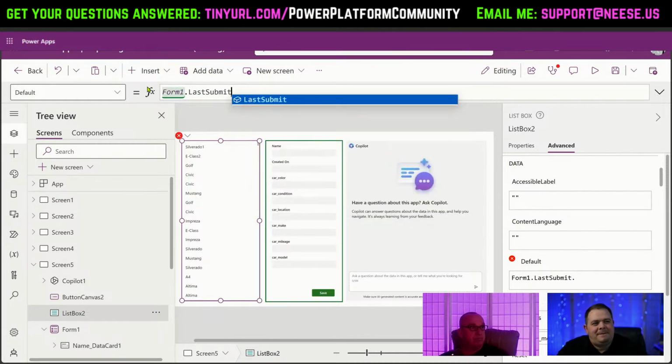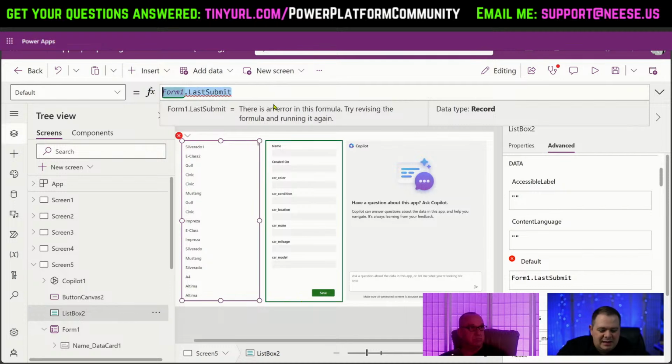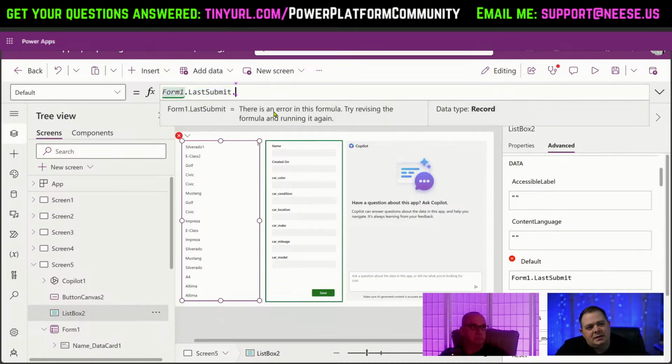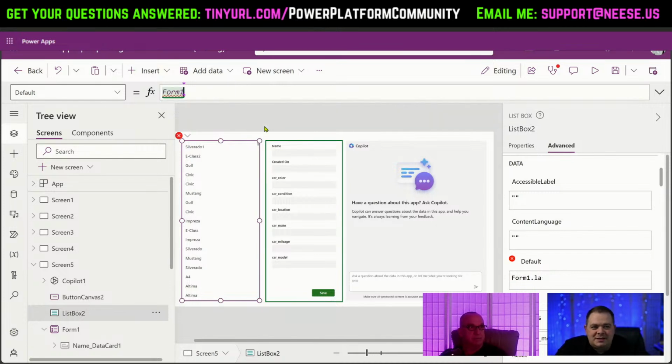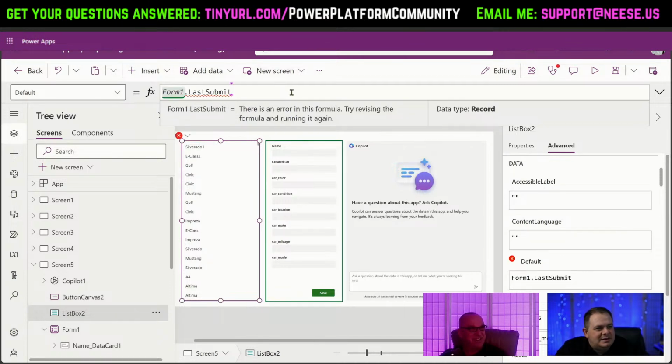Now, what exactly is the data source of this list box? Well, I didn't mean to replace that. Hold on. Let me cut that out and hit Control Z, Control Z, Control Z. Oh my goodness, look at this. Control Z is working. Okay. So there's the default. I'll put in there LastSubmit. It does not like that.